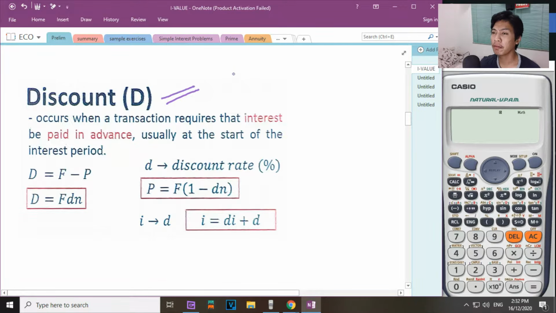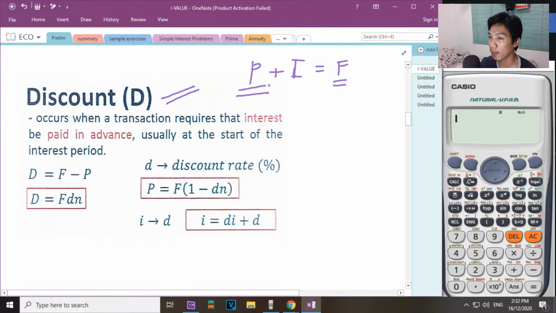Pero ito is somehow relative to that. Paano? Yan yung, wari, nangutang ka. Okay? Nangutang ka, syempre, meron kang principal na pera inutang mo. And that principal, tutubo yan in the form of interests. Okay? But, yung interest na yon dun sa total, plus I, di ba? That will be equal to F. I pala dapat malaki. Future amount. Ibig sabihin, yung interest mo at dun sa inutang mo, maibabawas na kagad, and that is the discount. Okay? It is the interest paid in advance.